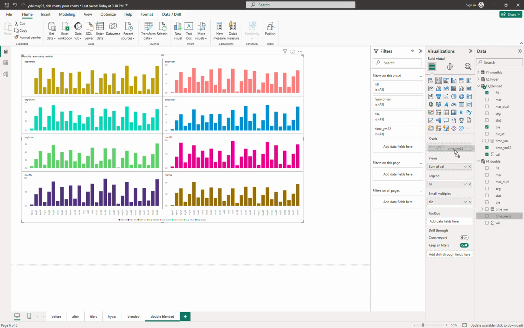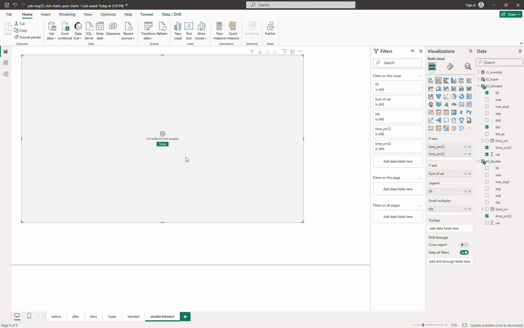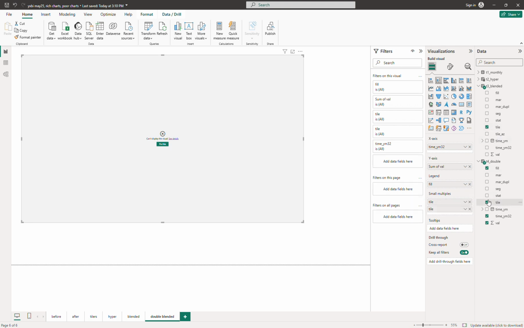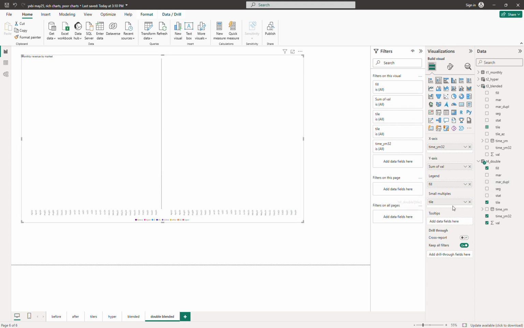Okay, so this one, two of them at the same time. Error because of the two columns in the two places. If I remove the first one, this one will disappear, and then I will use this one instead. Okay, there you go, disappear. Same thing with this field. So I will drag them in here, and then this one will disappear, and then this one will be used. There you go. So this one disappeared already. Fill, I will use this fill instead of this fill. So drag in here. There you go. And then the last one is the tie. So in here, two of them are checked at the moment. If I uncheck the top, this one disappears.